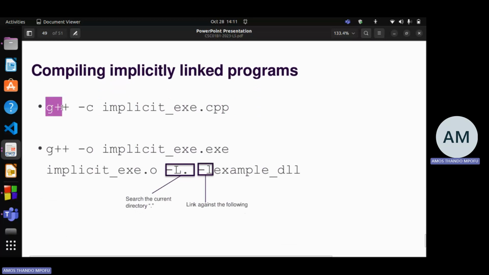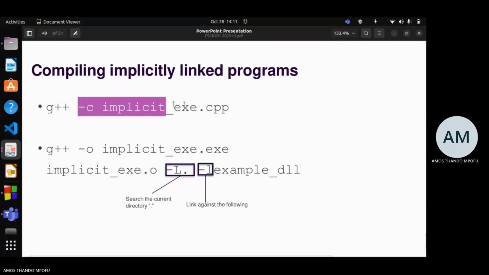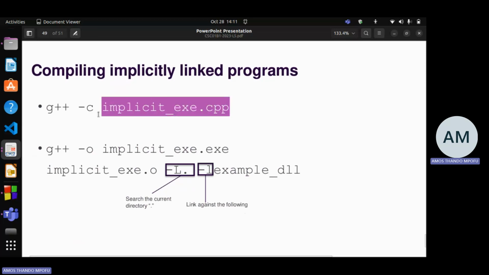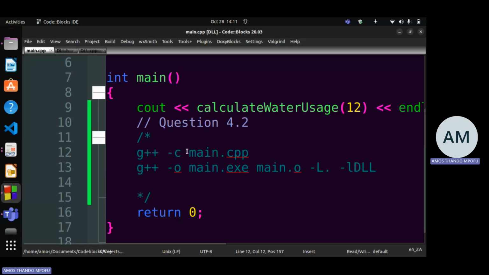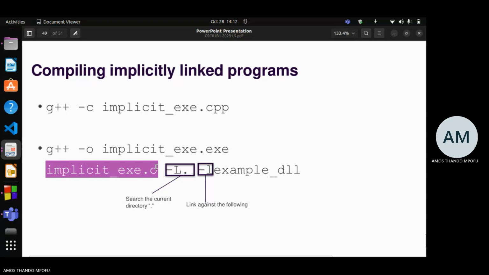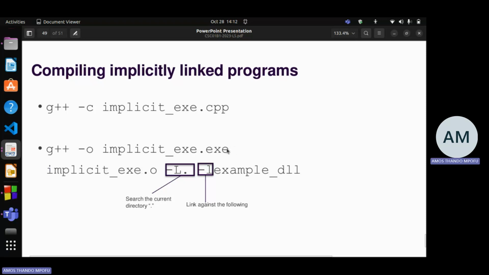So to compile and implicitly link the file, you compile it using G++, and then you specify what you are compiling. It's the main.cpp in our example. After compiling main.cpp, you create an object file, and then you specify its executable.